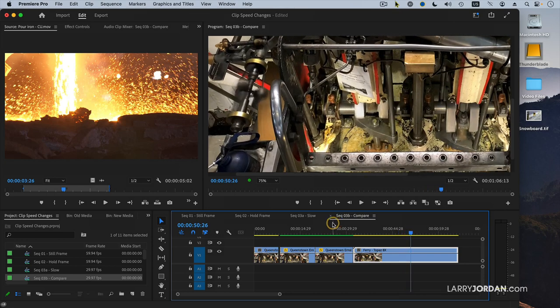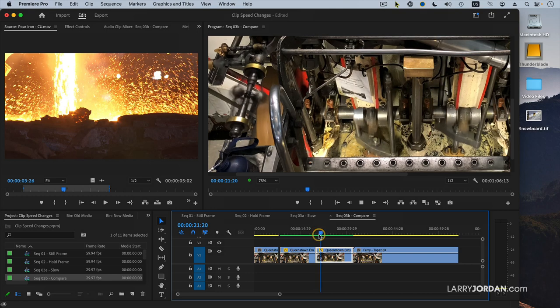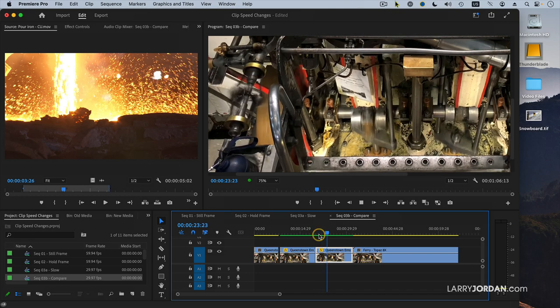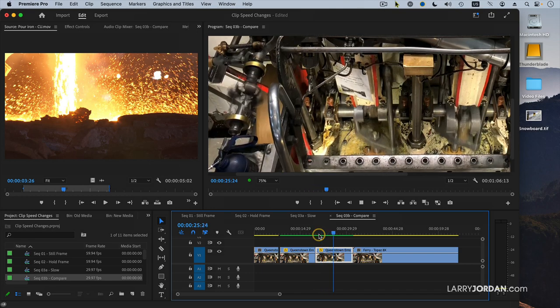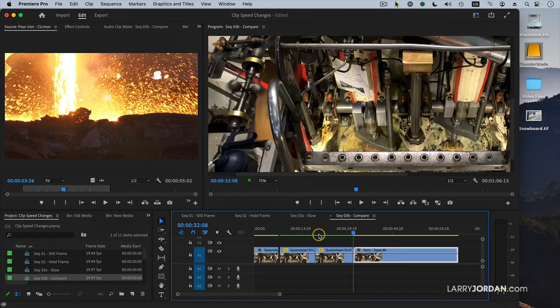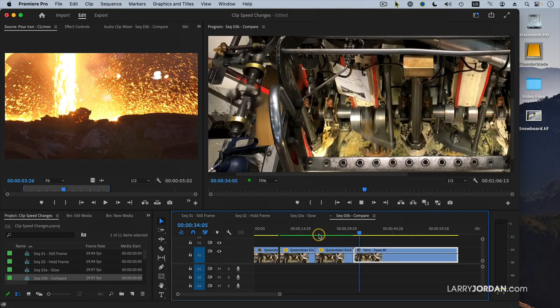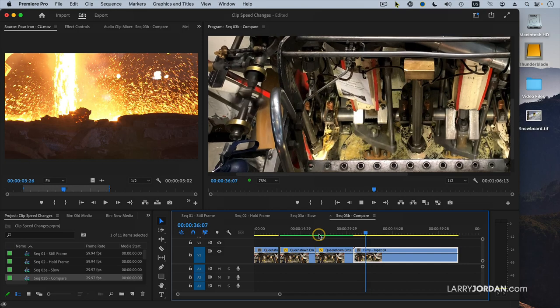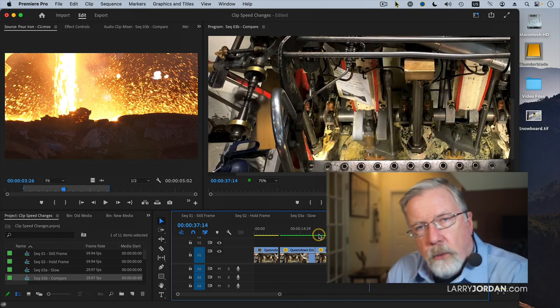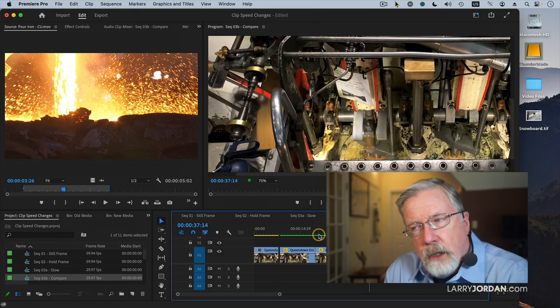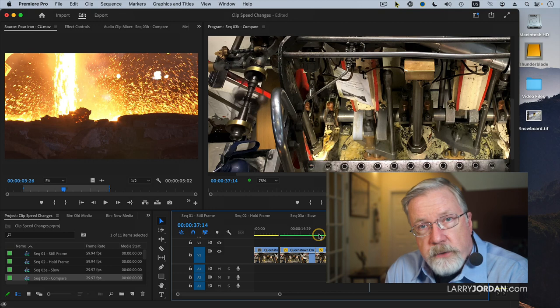If we compare, look, this is optical flow, and this is Topaz Video. There's just no comparison. With Topaz Video AI, it's inventing frames between frame 1 and frame 2. It's looking at the in-between frames and using AI to figure out what they could look like, and that's what it would use in the slow motion.